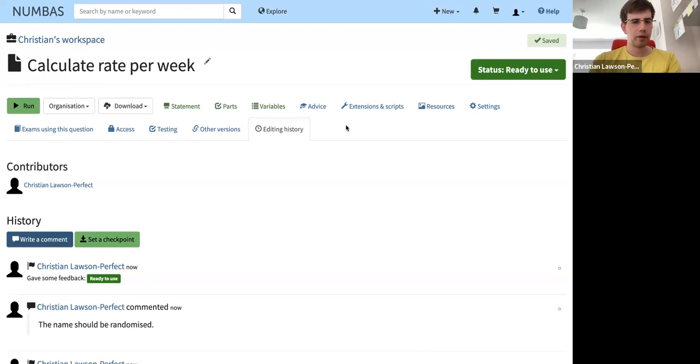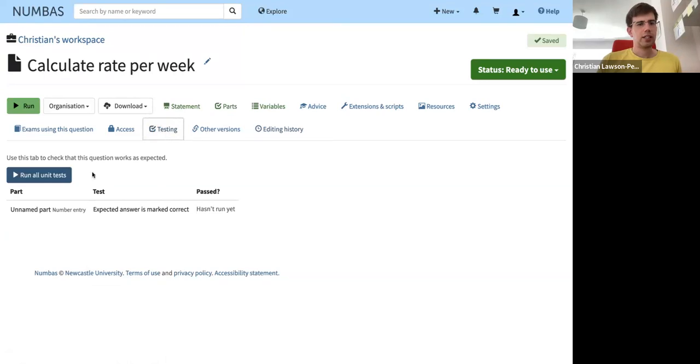Okay, what else do I want to show you? There are automatic unit tests for questions. Automatically, I get one that says, is the correct answer, the expected answer, marked correct? It's possible to set up a question where that's not the case. So I can do that. For more sophisticated questions, I can add in more unit tests. I might want to put in some wrong answers to show that I've thought about what wrong answers the student might put, and you need to make sure that those are marked incorrect. Okay.